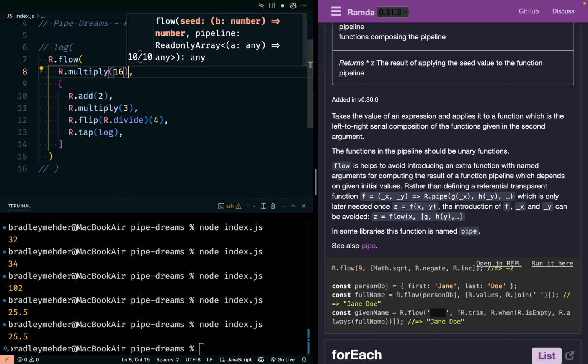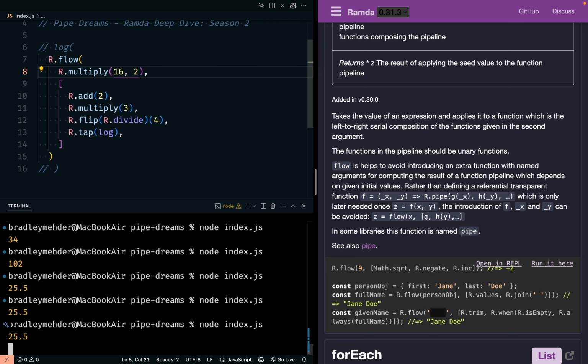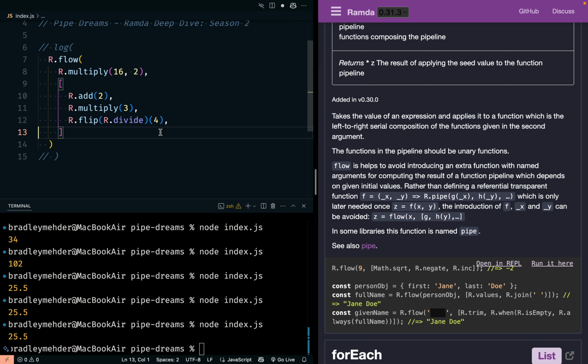We could just say 16. And, oh, we could do it all together. In 2, get the same result, and we do. Yeah. So I wish their documentation was a little bit more similar to their examples. But the difference is, how does this differ from pipe? Let's try to recreate this same thing with the pipe.